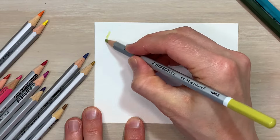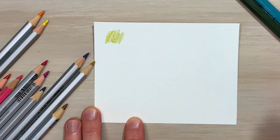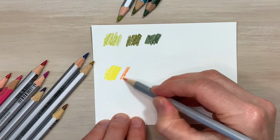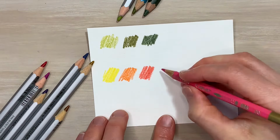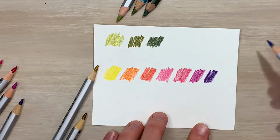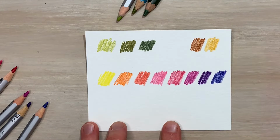But to make this easy to follow along, no matter what brand of pencils you use, I'm just going to do a quick sample of each of my pencils, and then you can take a screenshot and match that with whatever pencils you have, or you can use whatever colors you would like, but I'll just let you see the ones I have. I'm just going to go ahead and wet them.